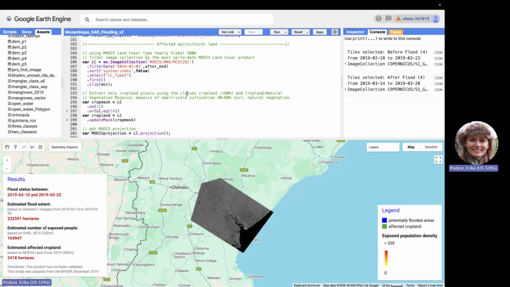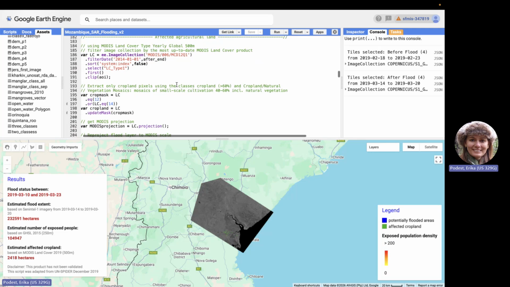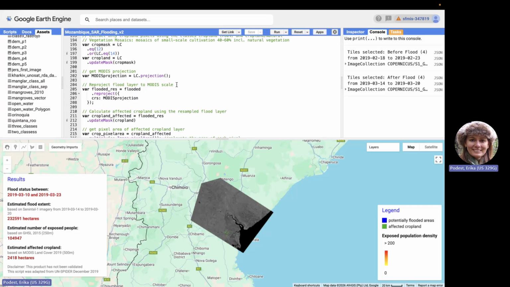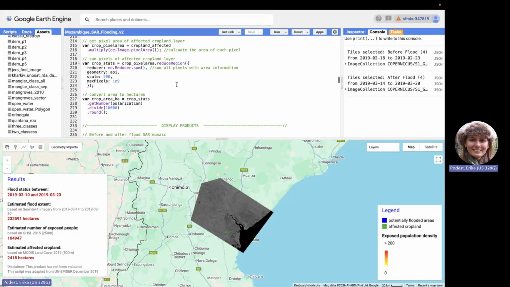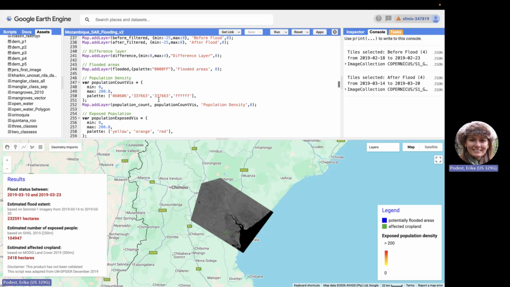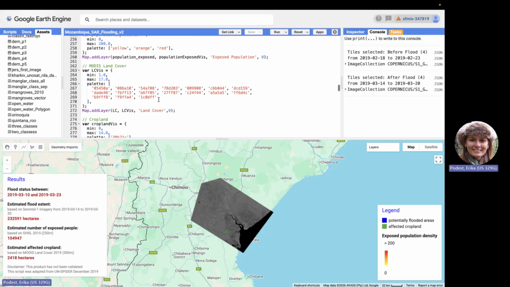Similarly, we do something for agriculture. We bring in a map that has a cropland class from Podest, and then we look at the flooded pixels that overlap the cropland class, count the number of pixels, and convert that to hectares. Here we display the different products, and I'll show you what that looks like in a little bit.